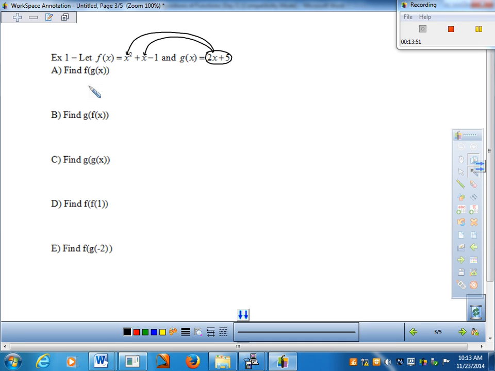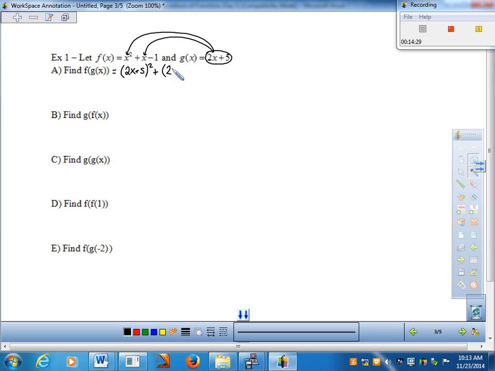Okay, if that's not clicking, maybe it will by the time we hit B or C, etc., down the line there. Otherwise, please feel free to ask at any point. Okay, so what would this function look like if the 2x plus 5 would be the input of the f function? In this case, it looks like it would be, instead of x squared, (2x plus 5) squared.